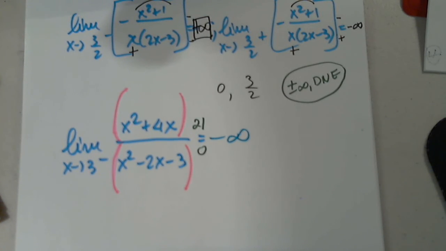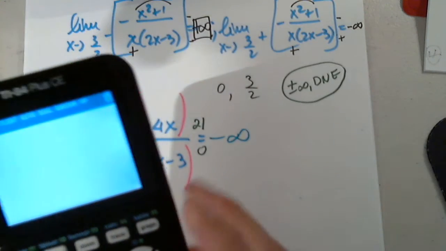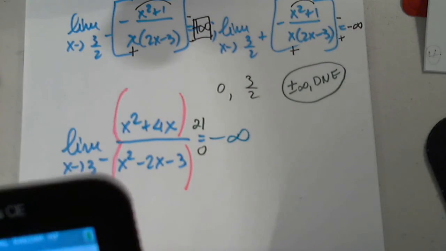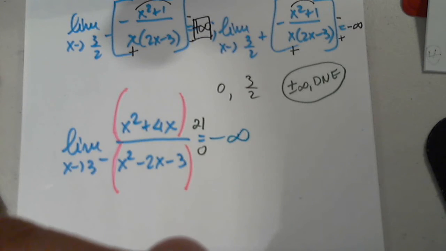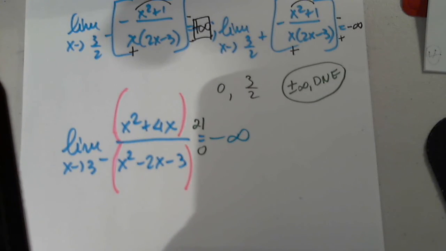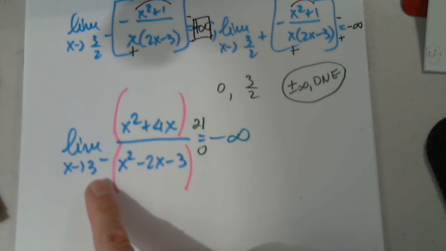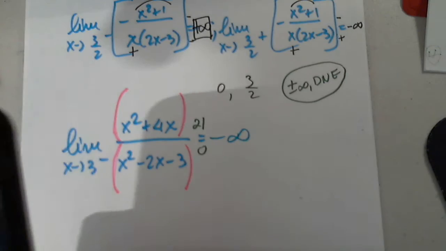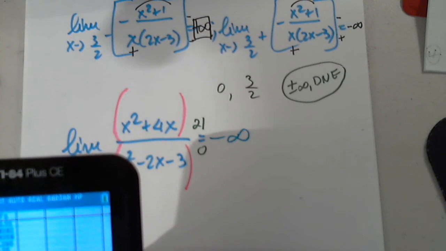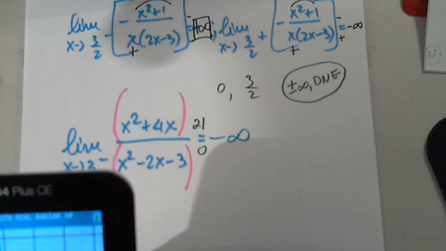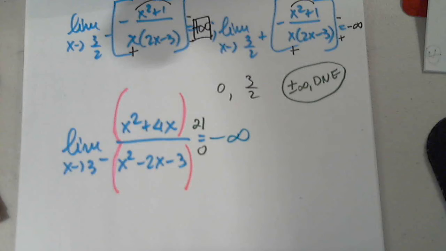Can you show us that on the calculator one more time? Sure, yes. Do you have the function in? Yes. Then go to second and table and plug in a number close to 3. You can say from the left, you can say 1. No, 1 is not close. 2.9 is close. So second and table, and you plug in 2.9 and you get negative 51.31. That's sufficient to write negative infinity.